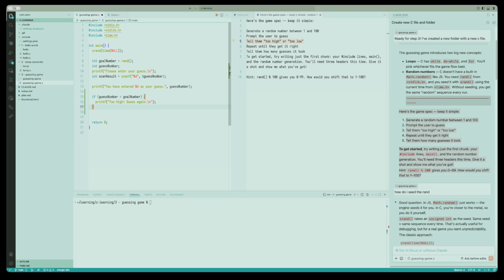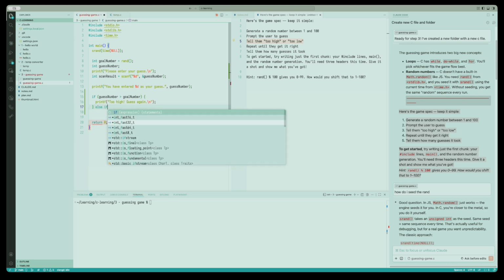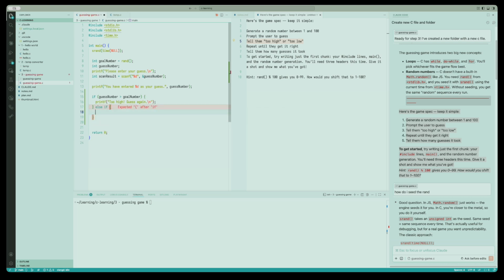And then do we have an else if? Else if guess number less than goal number. Wait, what am I doing? That's in here, right? Printf too low, guess again.